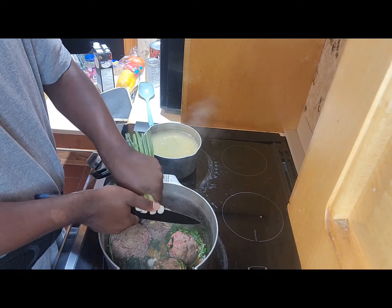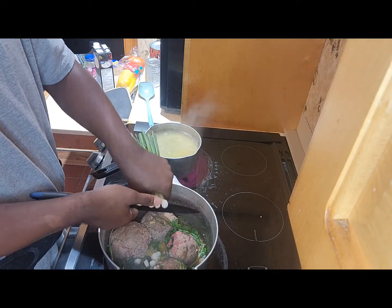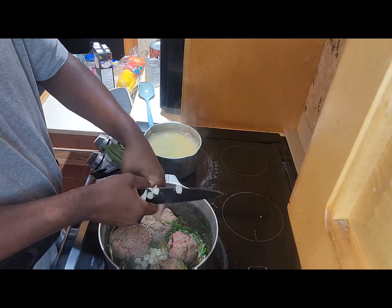I'm gonna use these. I usually just use the green part and throw the onion part away. But there's no point of cutting a whole onion. I can actually use this.